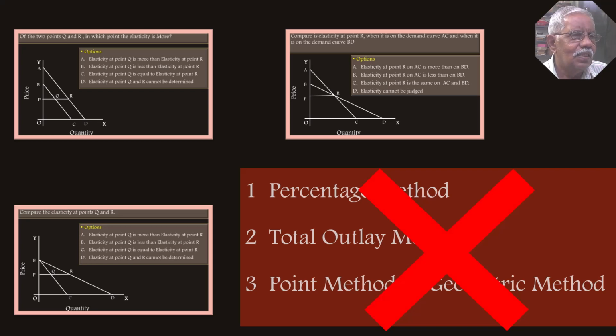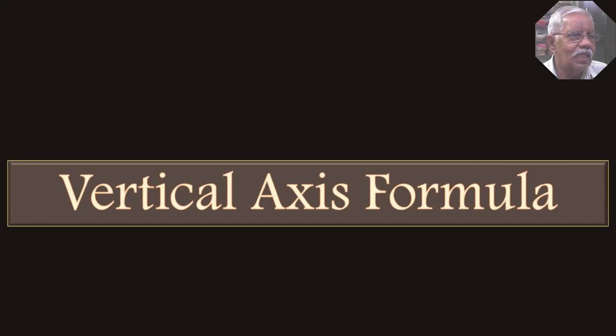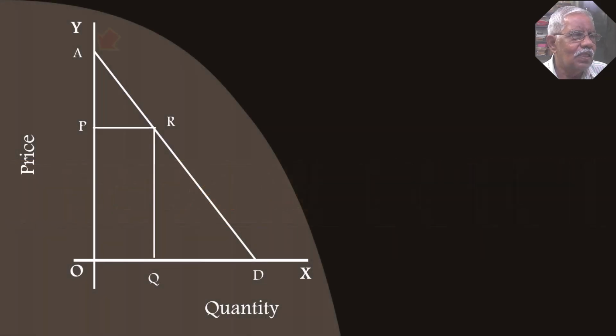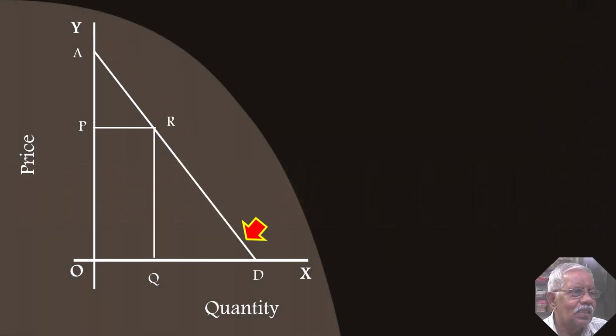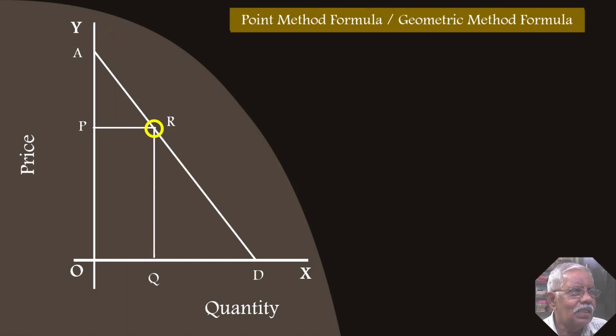How? This video suggests to use the vertical axis formula. Then what is vertical axis formula? This is what we are going to discuss here. Look at the demand curve AD. It is a straight line demand curve. How to measure elasticity at point R using geometric method formula? It is so simple.